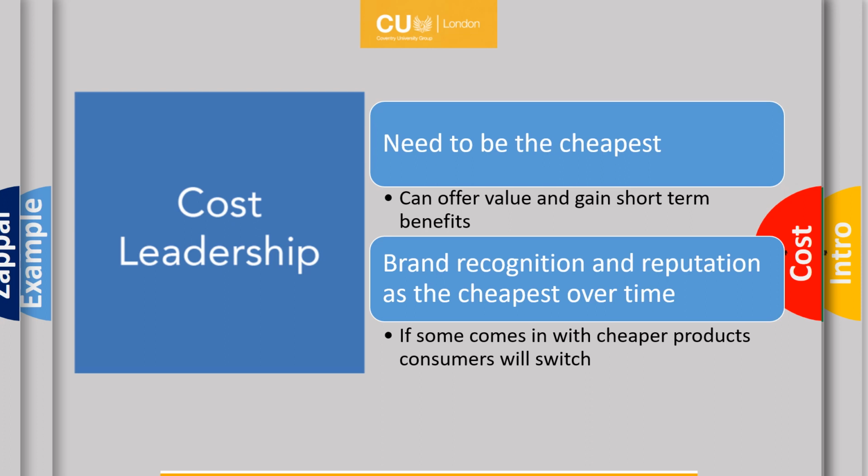If someone else comes along and is cheaper than you, even though you're offering good value, then they are going to overtake you, and then they're going to be the brand leader in terms of cost leadership, in terms of being perceived as the cheapest. And by being the cheapest, you develop your brand recognition and reputation as the cheapest over a period of time. And so you develop this, and people know you in their mind's eye in terms of when they want to shop.